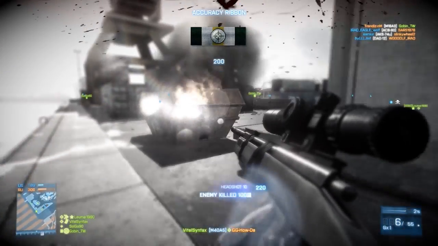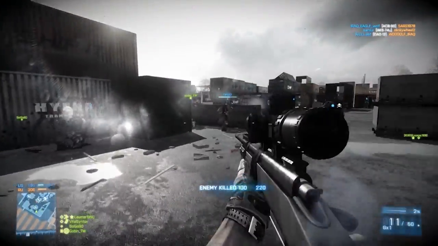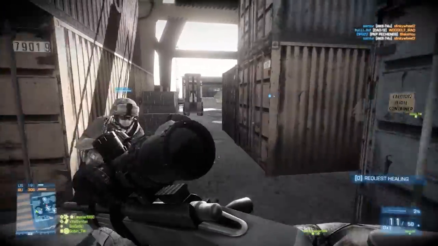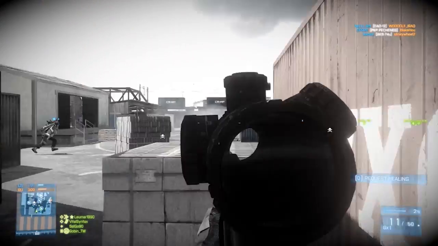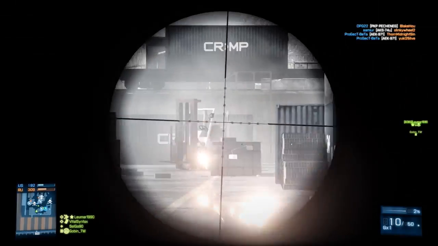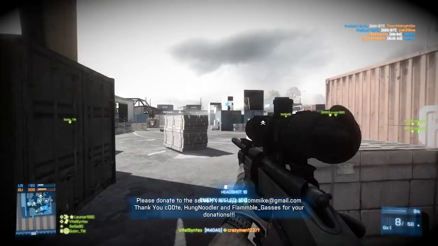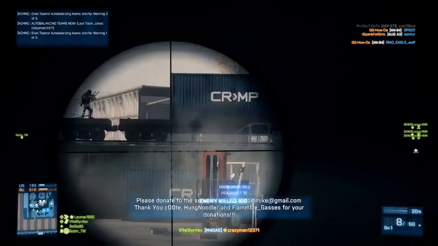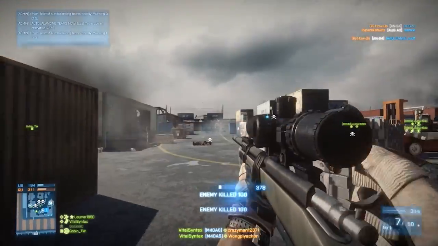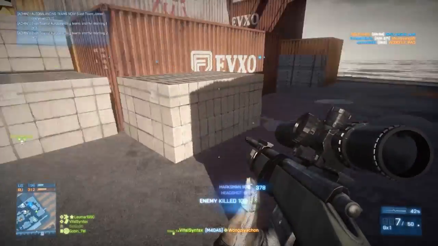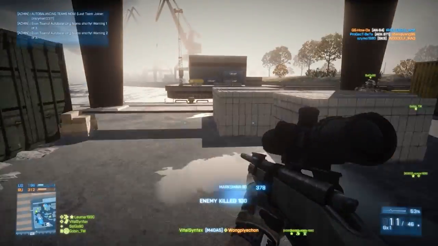Whereas right after I finished playing at 120 hertz, I switched to 60 hertz and played some more. I ended up with a score of about 20 and 24. So as you can see, I went from having a 4 kill death ratio to having a negative kill death ratio, and only having 20 kills. I think it was around 20 and 25 deaths or something like that. So it's a huge difference.